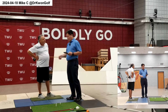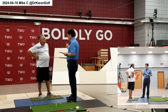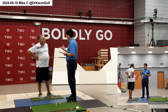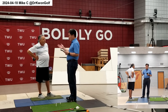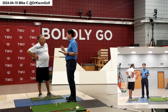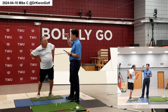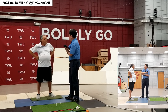In order to generate enough speed, usually, if the body motion is correct, then you can generate enough speed. So usually, the club speed is a good indicator of how well you organize your body motion. To generate enough speed, you first need a lot of effort. In other words, it's called torque, the cause of rotational acceleration. So you have to generate larger torque, and you should also have a longer acceleration time.